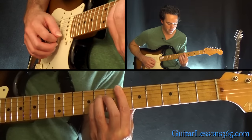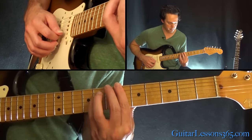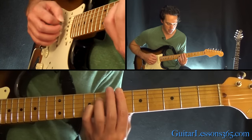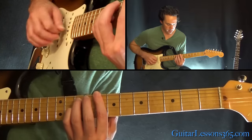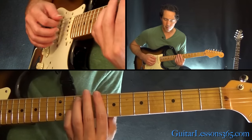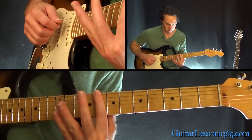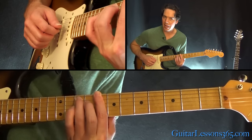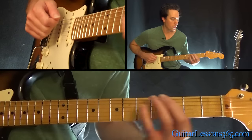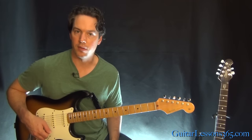Up to the 6th fret, and that's going to be picking 6 on the B, which is part of the bar, and then 8 on the G, 8 on the D, and then the C7 sus4 chord, which is a bar, pretty much across the bottom four strings at the 8th fret while playing the 10th fret on the A and the 10th fret on the G. And then slide down to the 1st fret there on the low E.